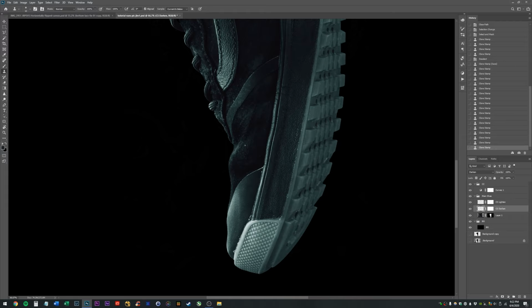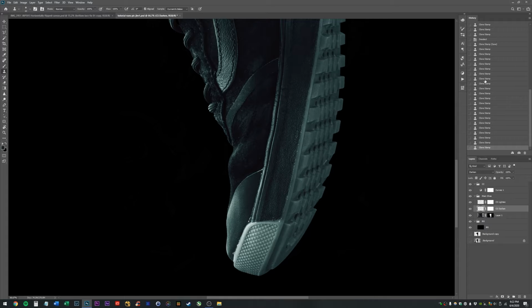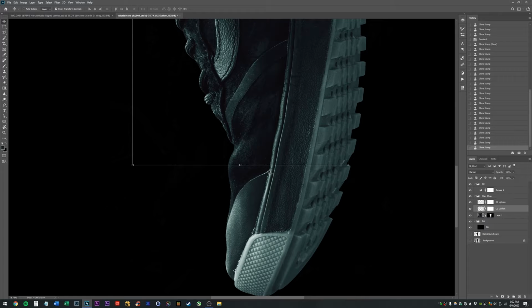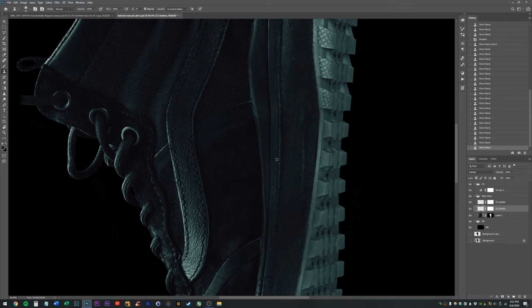And we can go back in and we could sample like right here, for example, and paint. And it's going to look good. It's going to look much less drastic. So now our before and our after, you don't even know that it was there, especially when you zoom out to what you'll actually be viewing the photo at. You can do the same thing over here. Sample right here, or you can sample right here in a light area. Just go through and paint our darken layer. Usually I just sample right beside whatever I'm painting, and that's usually good enough.